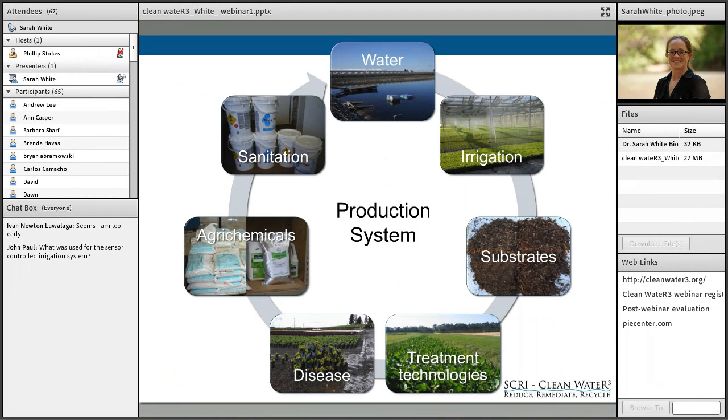But also we want to present this information to you in a way that is logical. So if you've got feedback on what we're proposing right now, because this is sort of our prototype of what the website will eventually look like, please feel free to drop me an email. I would greatly appreciate any input.